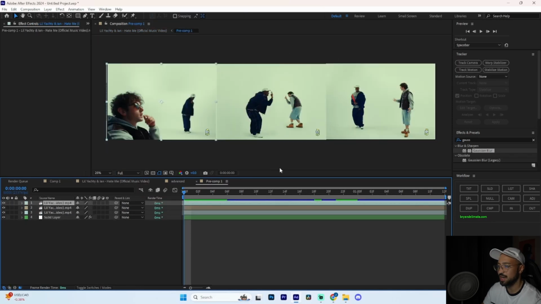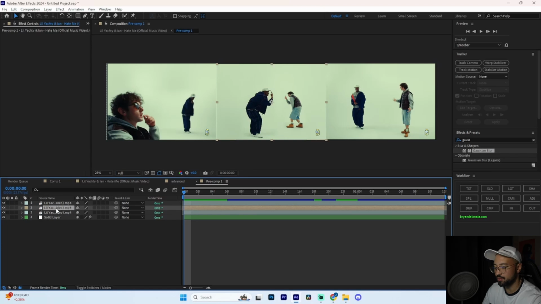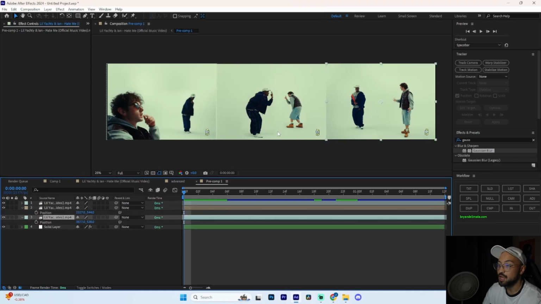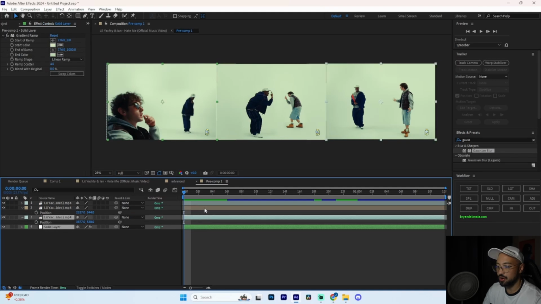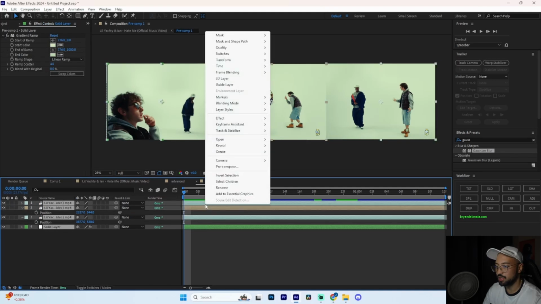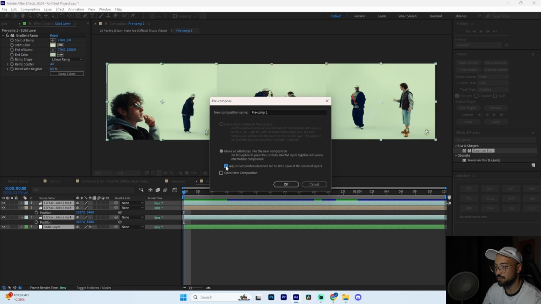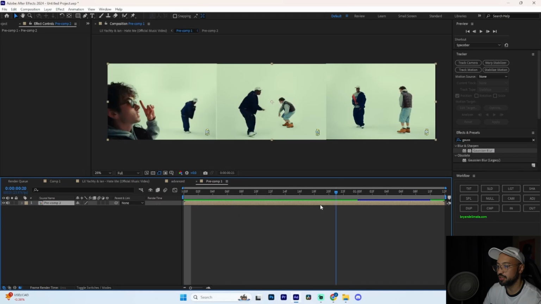And these are the 3 clips that we have from the first composition, which was this one right here. So what I did, guys, I removed the rotoscope from this clip and this clip right here, and as you can see, the background is back. After I removed the rotoscope, I went to the position of both of those clips, and then I centered it out as best as I can. After I centered it out, I selected all those clips, right clicked, pre-compose. I checked off adjust composition duration to the time span of the selected layers, pressed OK, and then we get one layer right here.